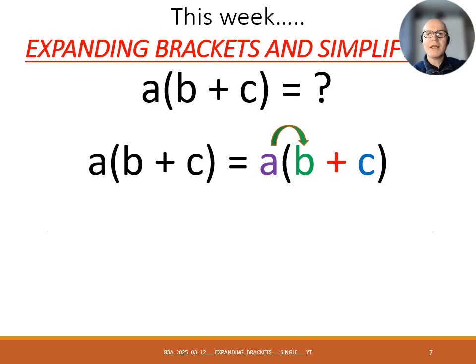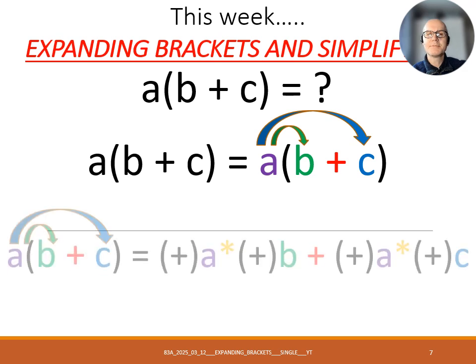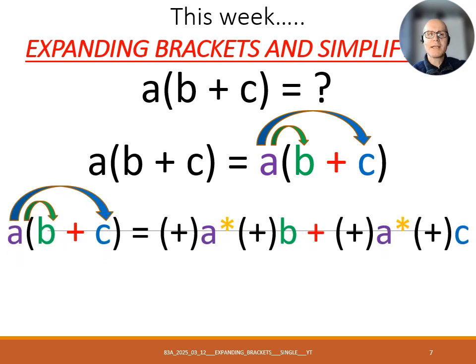The first thing you do is multiply A times B, then A times C. So this is what it looks like. For those of you who are familiar with my style of lessons, we're going to add in the signs for the positive variables and positive numbers at the start. This is going to make it easier for us to work out whether the multiplier result should be a negative answer or a positive answer.